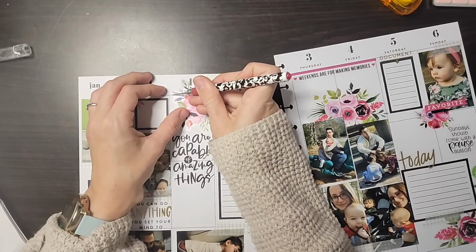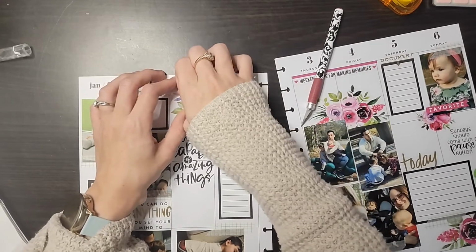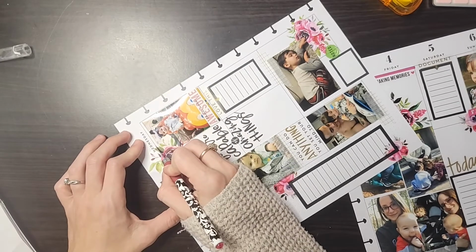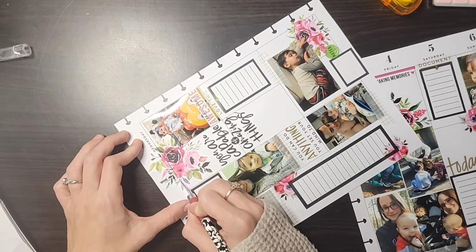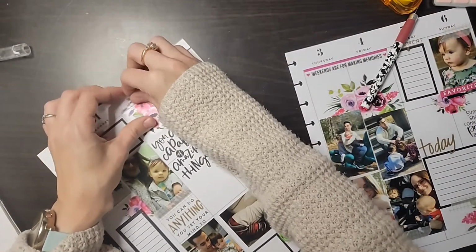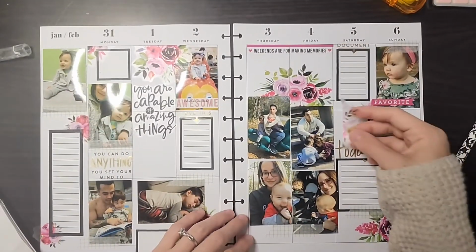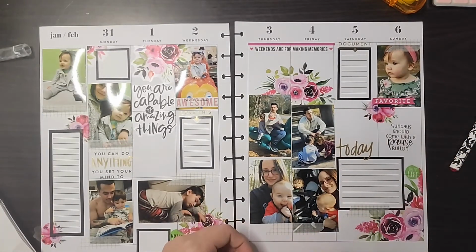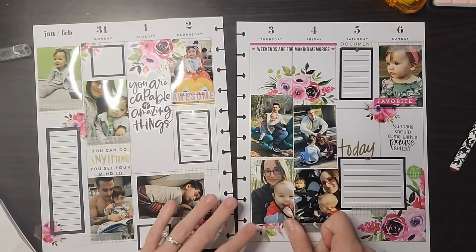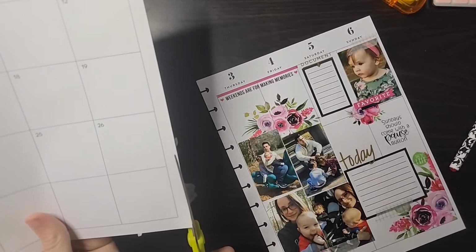I think I need a sharper blade, because these aren't cutting at all. Okay, let's try one more time. There we go. Okay. So we have one more. Where to add it? Let's do it at the bottom here. Okay, I just need to trim this off.